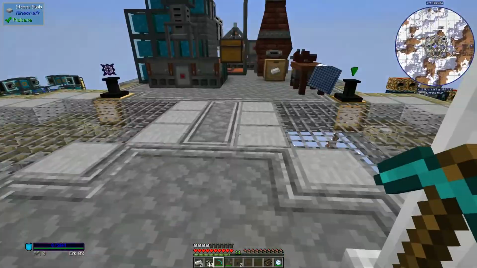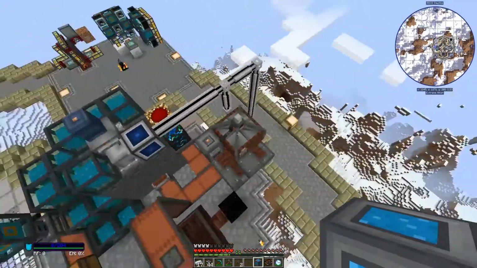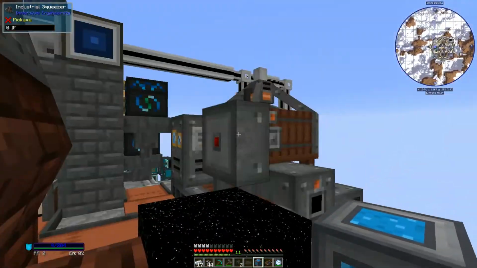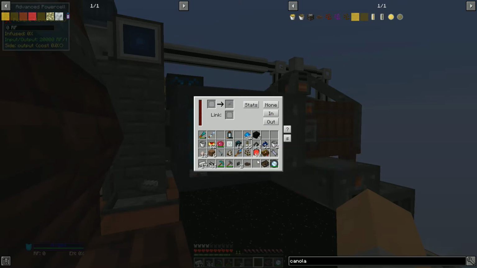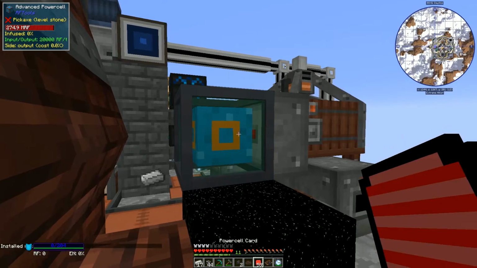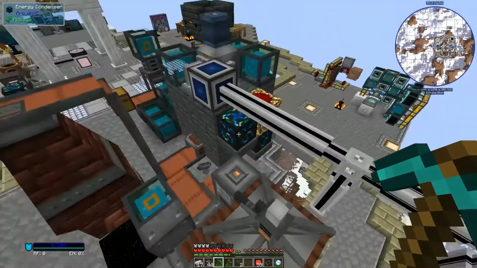Let me grab that material. So let's plop down the conveyors. Let's plop down this right here, there, and set you to output on all sides, and then we'll just link you up. And now you should have power. I think. No, I guess not. Okay, apparently that's the wrong place.